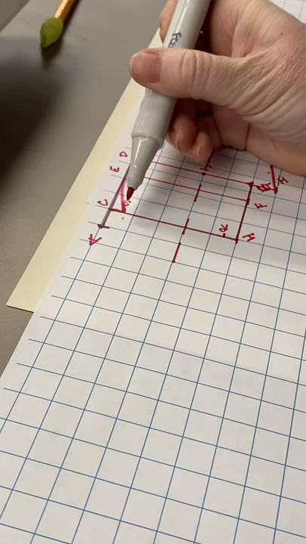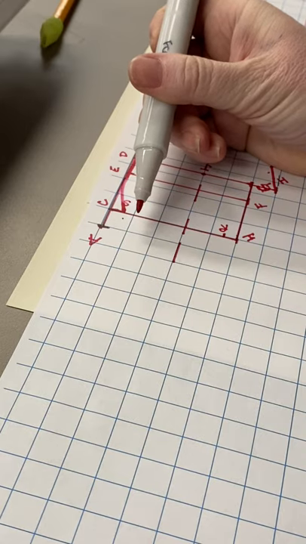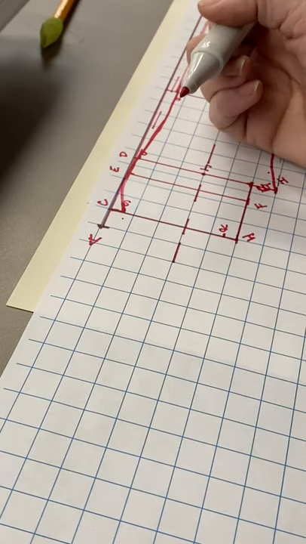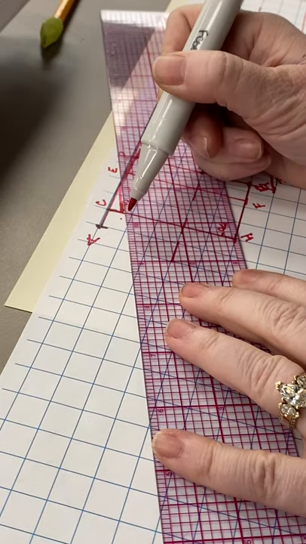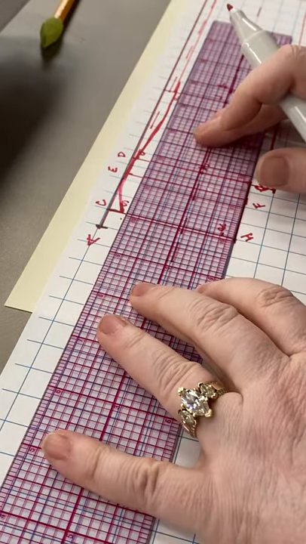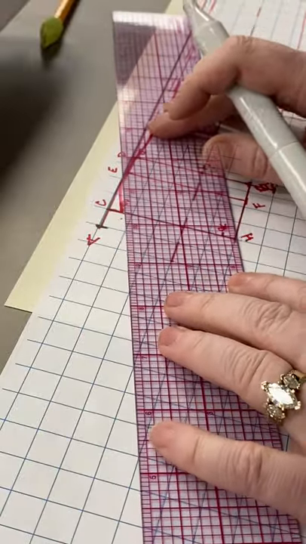So we are going to start at S, and we are going to extend S's line up a quarter of an inch, but it needs to be on the curve that you just built. Not straight up perpendicular to the line, but straight up the curve you just built.